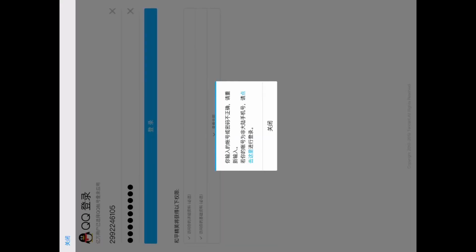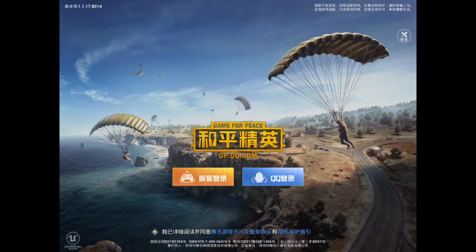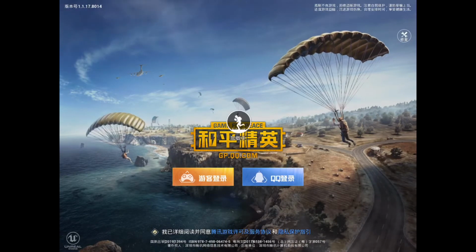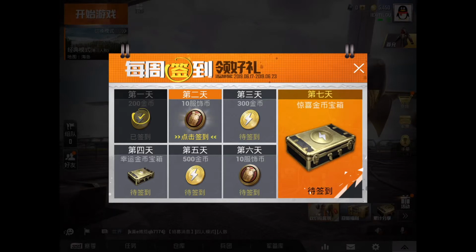Sometimes it asks you to verify that you're not a robot and stuff like that, so you just complete the small puzzles, and then you'll be able to log in, as you can see right here. Now it's going to put me into the game. So this is the only way I know of so far that you can get into the Chinese version of PUBG Mobile.